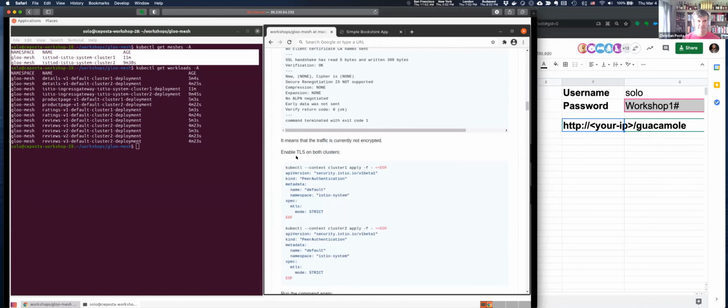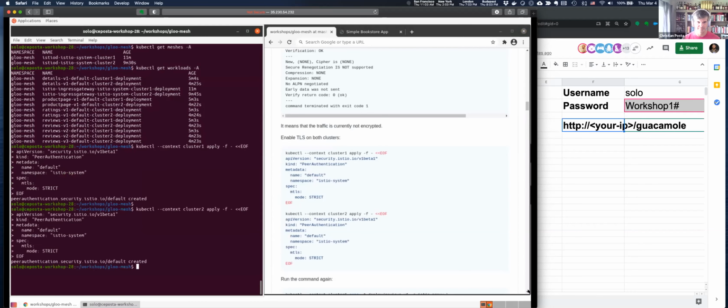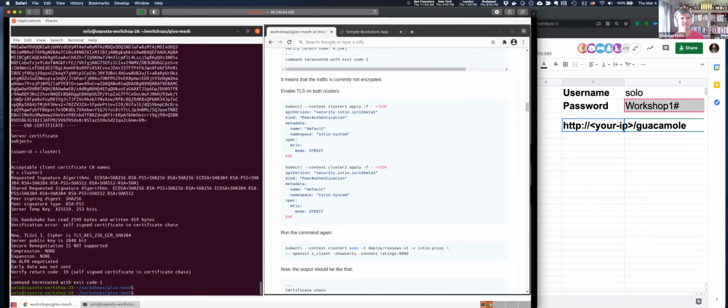Let's enable mutual TLS on both clusters. So what we're seeing in lab 5 is that, first of all, we enabled mutual TLS.